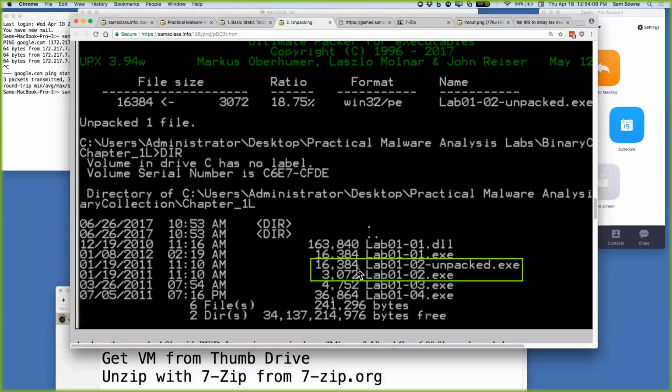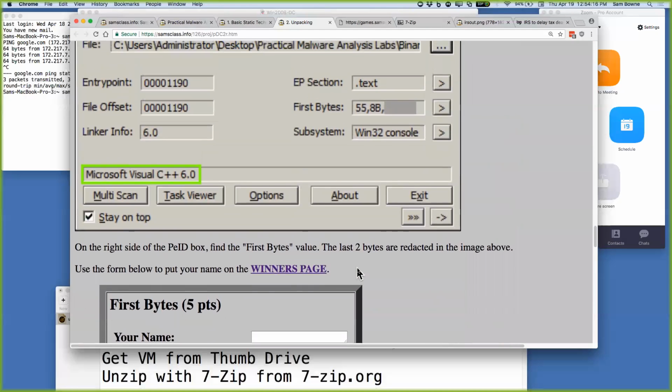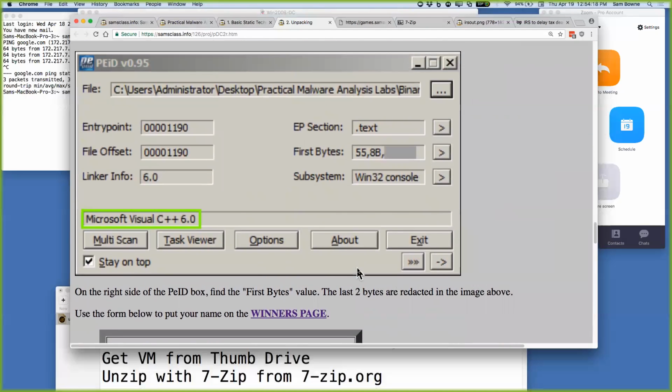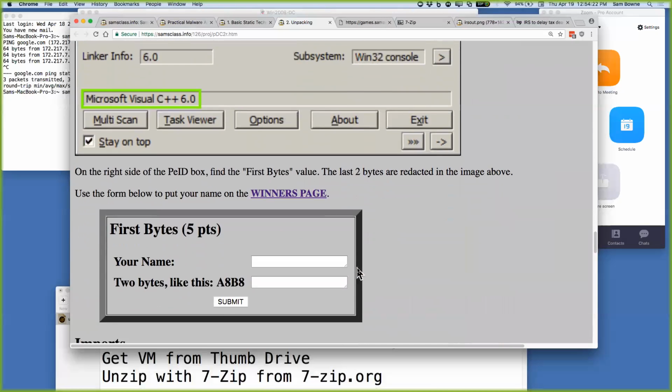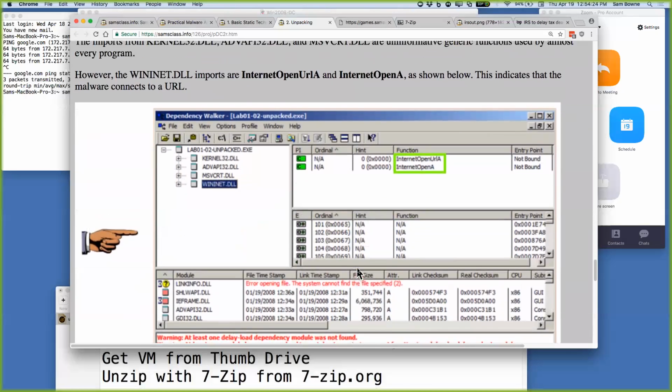Here's another fun fact: malware tends to be very small because it's sneaking in on network connections and such, so it's practical to read a lot of it. Anyway, when it's unpacked, now you get Microsoft Visual C++ here. So that takes it back into a readable form, and now you can look at the imports here.